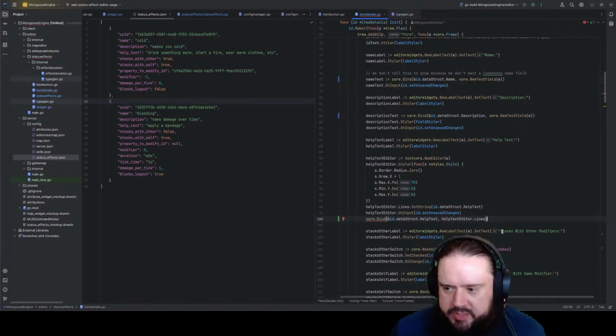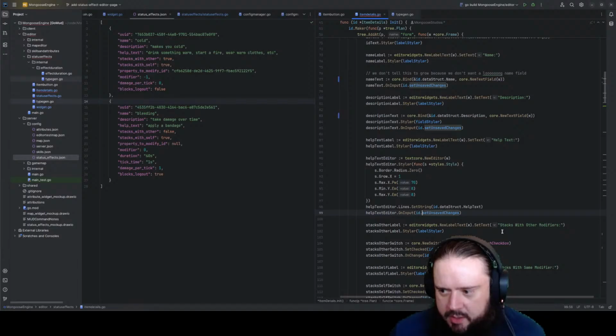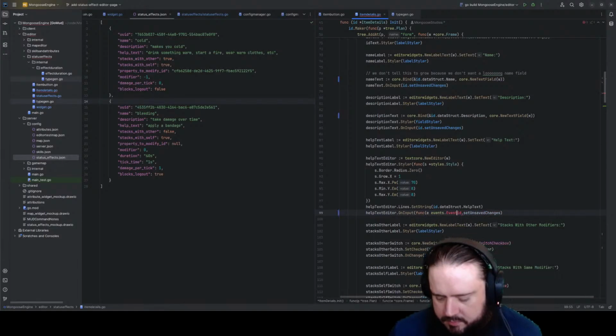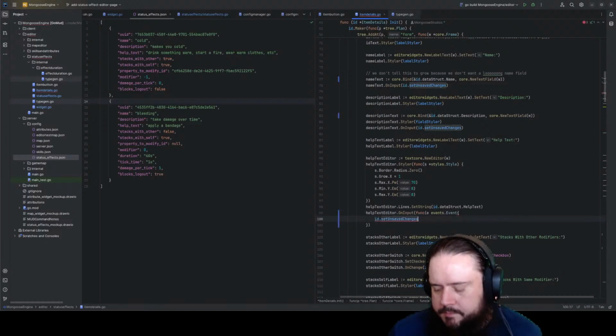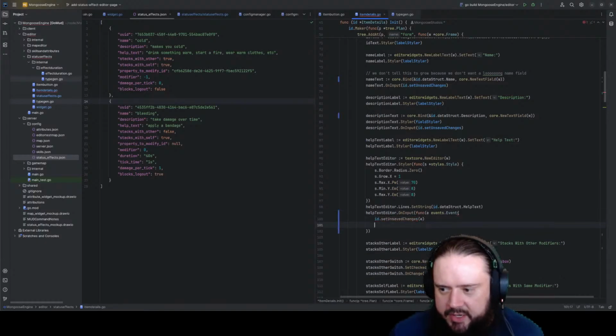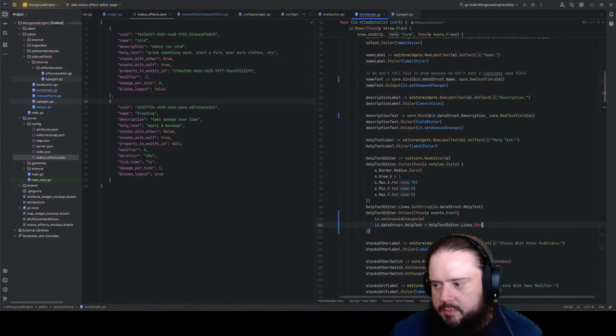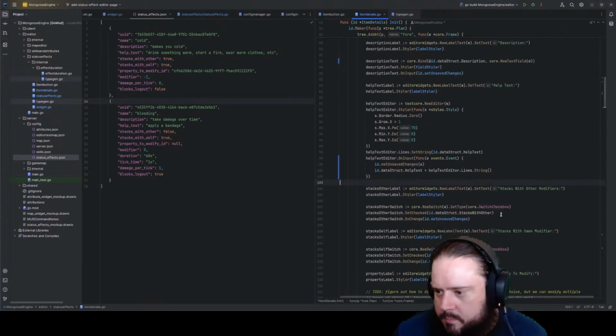So what we need to do here is on our input, we do that, and then we do help text equals this, like so.